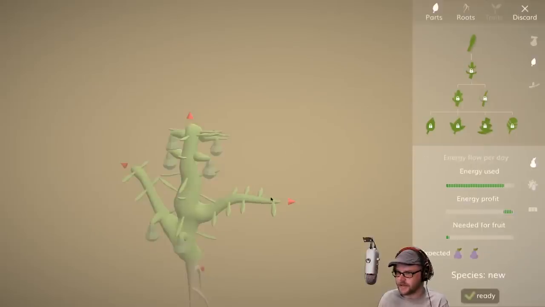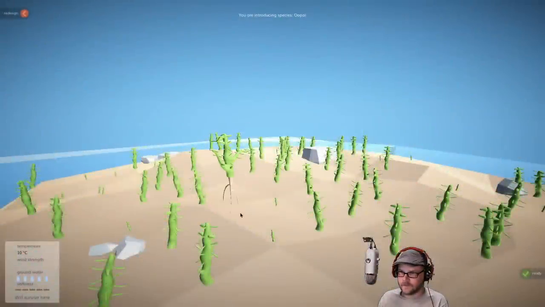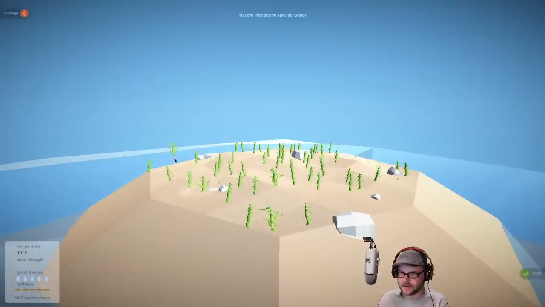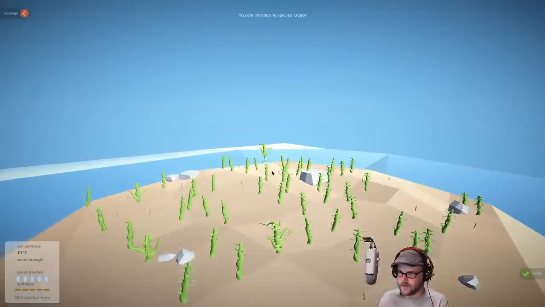So let's go throw a couple of these guys on here, if we can get them on there. Okay, I'm ready. Not a lot of room for these guys, so let's just sort of space them out. I'm assuming they'll take over the other ones. I'm hoping they do.